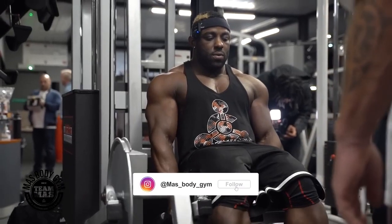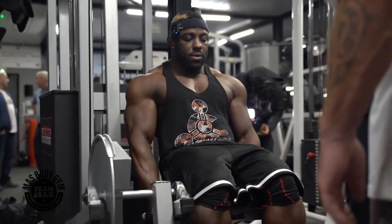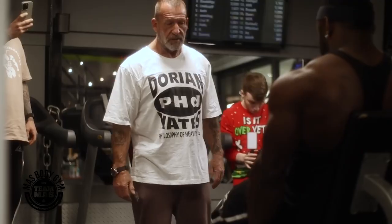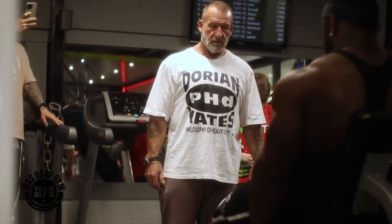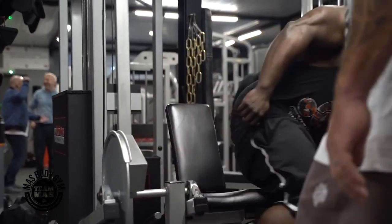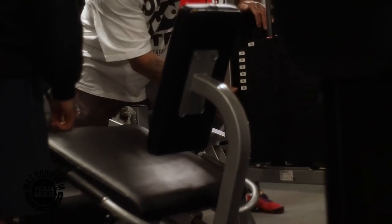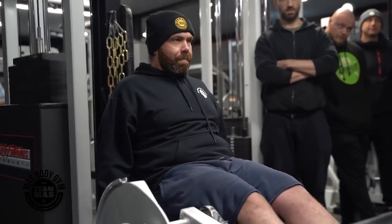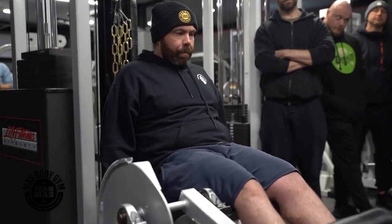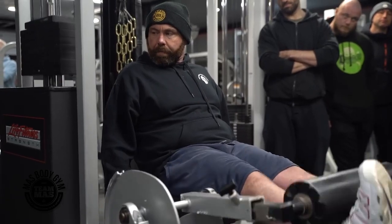Good. Easy stuff, man. Getting the blood in there. Contract the muscle. Two more. One. Two. Okay. So that's what I call a medium set. The first set is just light, just get blood in there. The medium set is still within your capacity, but a bit challenging, just getting you ready for that last set I was explaining earlier on. That's what really counts.